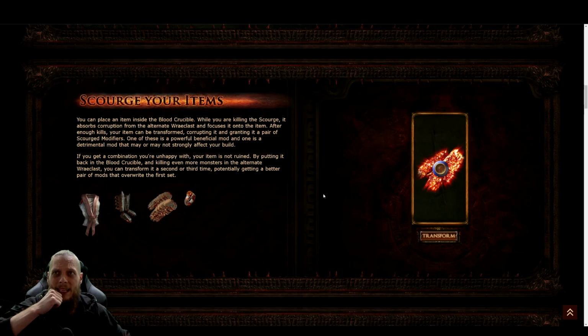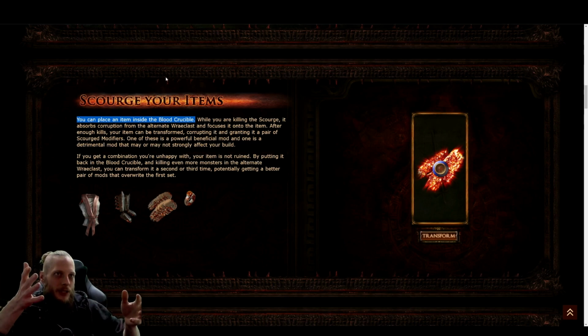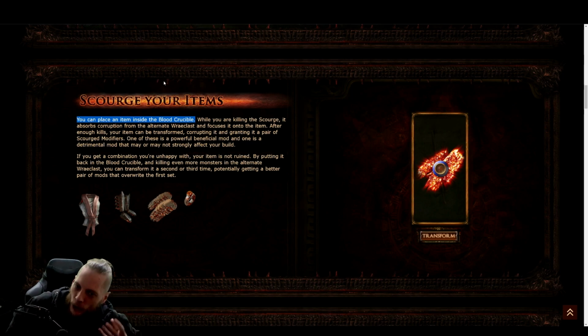Scourge your items. You can place an item inside the Blood Crucible. This is one thing anyways. Is this gonna be a new window that you can open where you can enter all of this? Or it's probably right-click your device and you're gonna store items in your... Yeah, of course! This makes a lot more sense now.